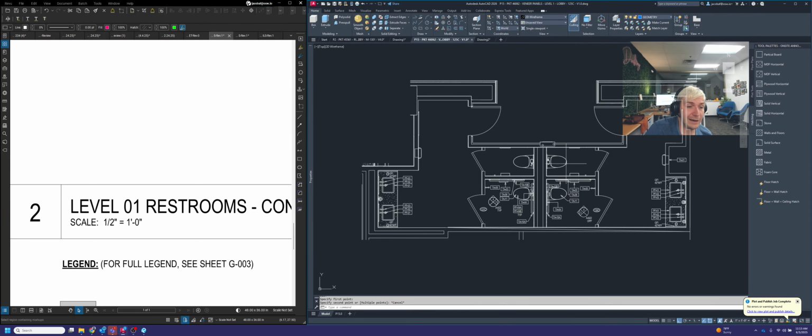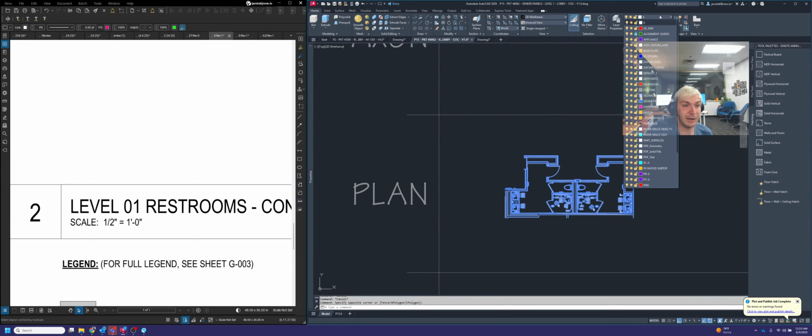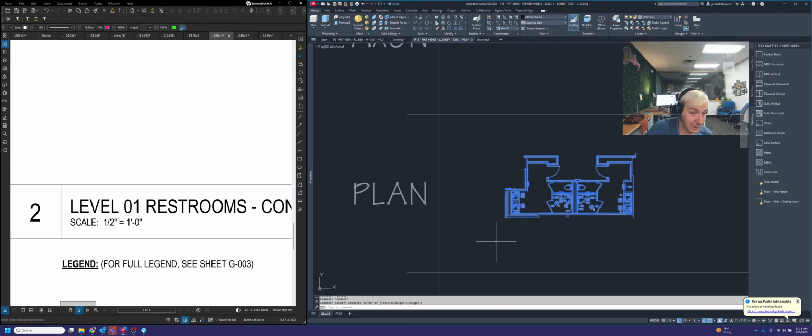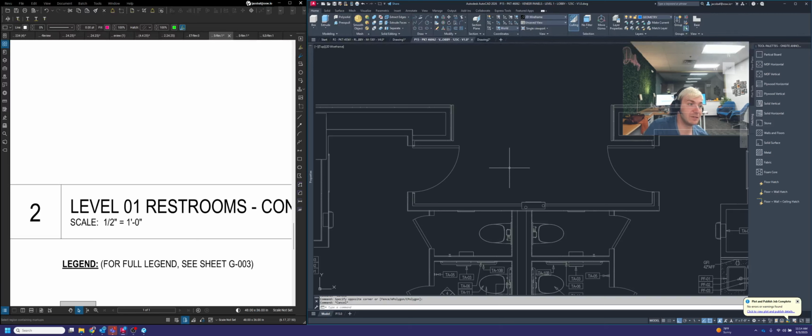So now that we have that scaled up, we're going to take all these lines, we're going to put them on the existing layer because these are all things that are not provided by Onsite. Then what we're going to do is throw in those break lines we discussed. So we need to clean this up a tiny bit. The break lines can be up to your determination where you want to put those. But really what we're doing is cropping out the majority of the items that we don't need to see, which don't pertain to Onsite scope.